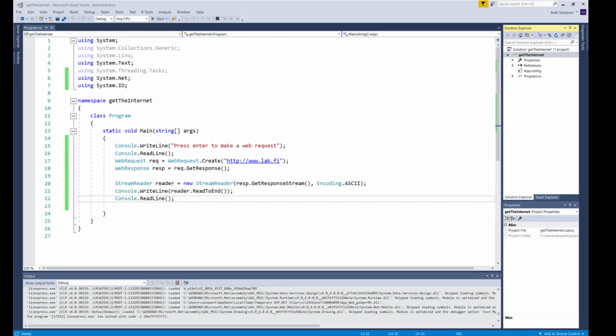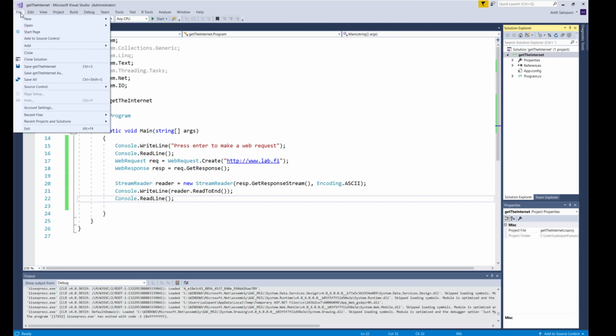At first we need to add into this workspace, this solution, a project that is of the correct type. We can add that project here in the same solution that we already have, or you can create a new solution that has only the web application projects. It's up to you what you want to do. But I want to demonstrate it is no problem if I add into this very same solution another project that is of a different type.